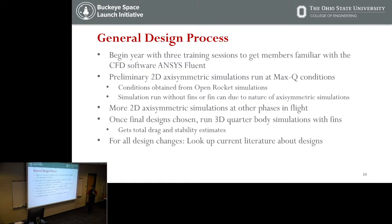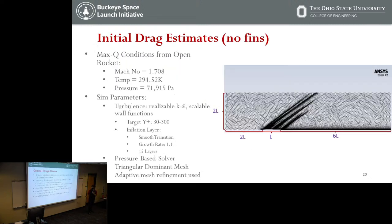And then in the spring we'll move into 3D simulations, and that's where we'll really get into the stability part of this. And then for all of our design changes, we want to make sure that we look up relevant literature on these designs to make sure that we're not just throwing designs out there.